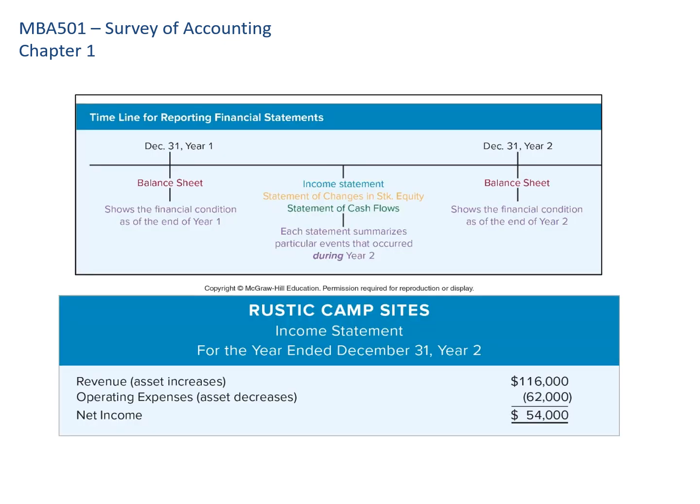So here's an example of a very simple income statement. Revenue minus operating expenses equals net income. Notice the header there. All of the financial statements are going to have 3 lines on the header. The name of the company, what it is we're looking at, in this case income statement, and then the next language is really important. For the year ended December 31st, year 2. So it tells us what length of time this covers and when it ended.